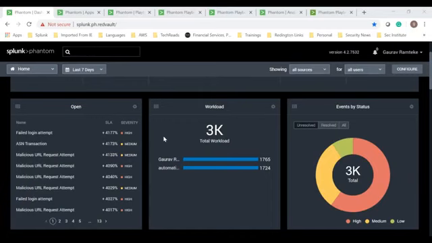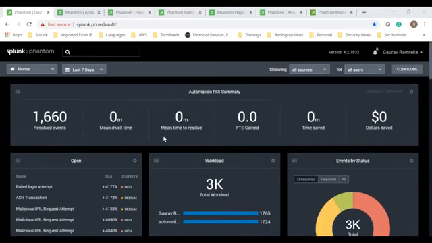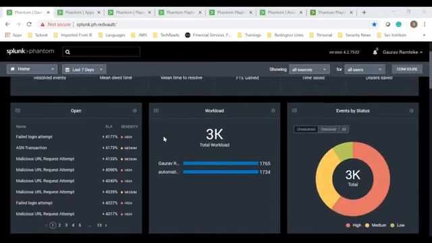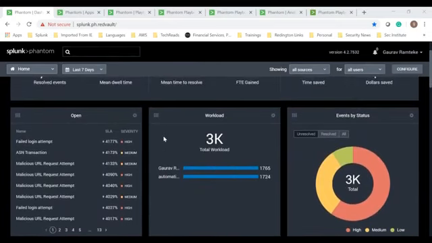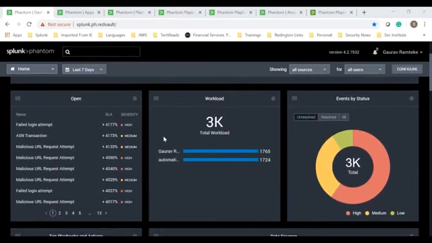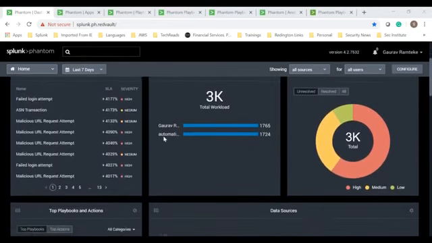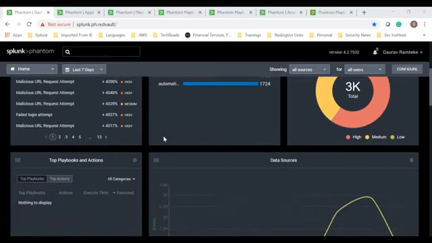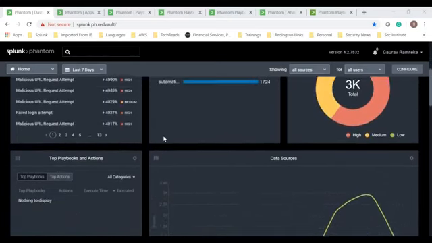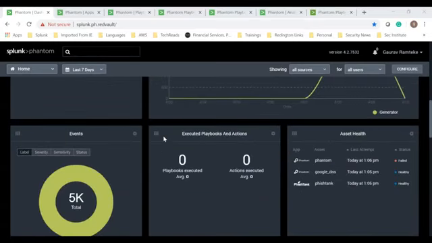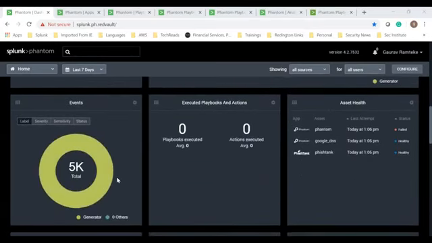Okay, guys, this is the main dashboard which you can see. We call it the home screen, where you can see the overview of all the activities that the Phantom instances are performing in your SOC environment, including different resources sending data to Phantom, actions taken against it, and the playbooks which have been run.